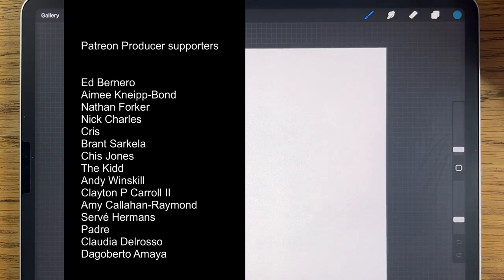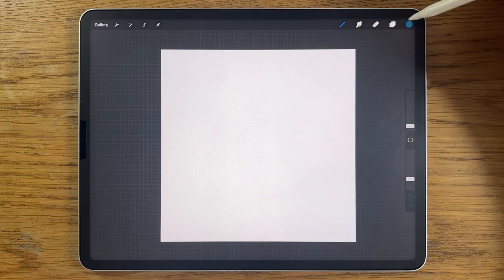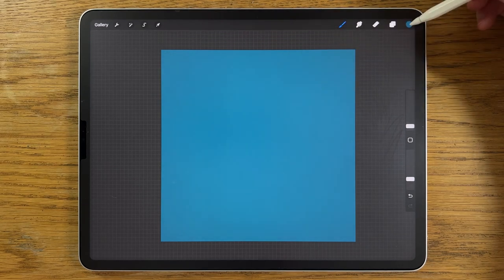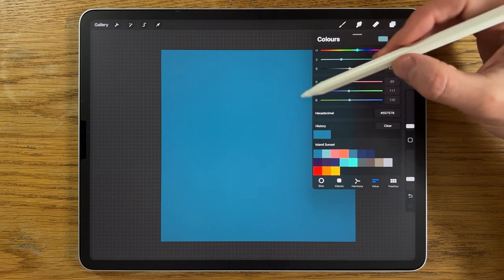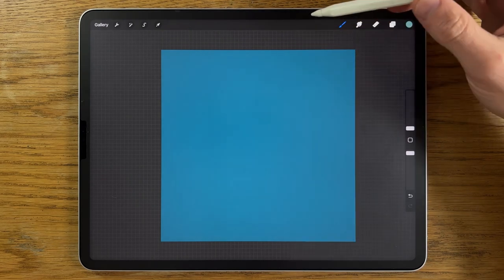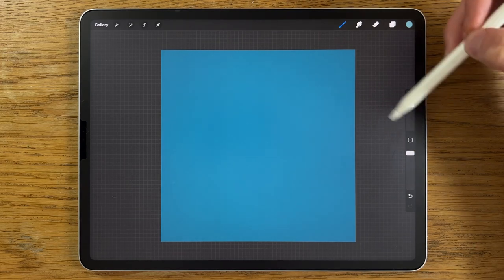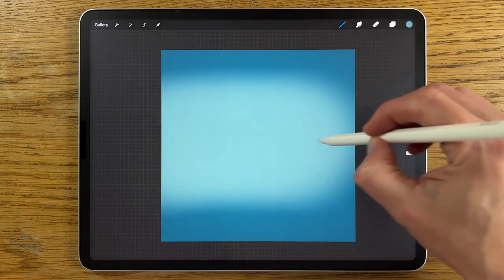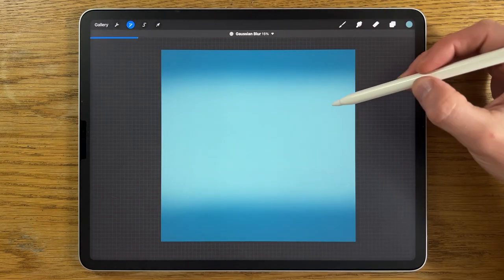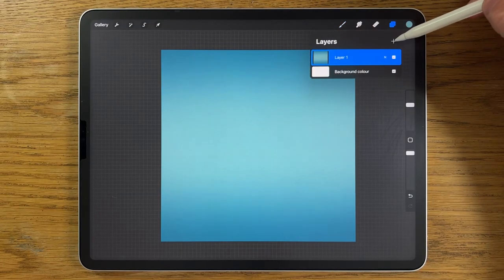With all of that said, we're going to get started. On this canvas I'll take the first color on the top row and drag it from the circle into the canvas to flood fill the whole area on layer one. Then with the second color, I'll go to airbrushing — soft brush at about 40% size and 100% opacity — and do a stripe in the middle of the canvas. Then I'll go to adjustments, Gaussian blur, extending it to about 50%.